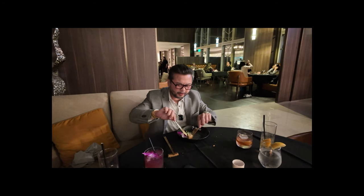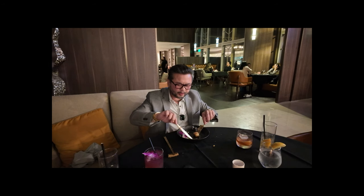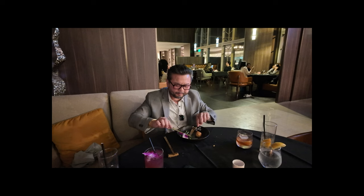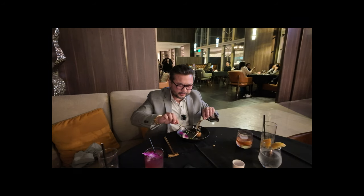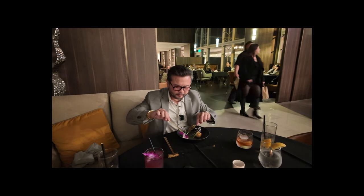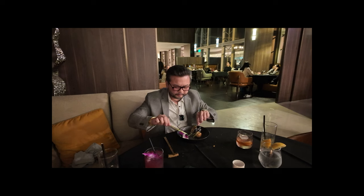I'm just making sure I get all the sauce here with this Chilean sea bass. This is so good. You can get some of that sprout. The sprout is a little bit on the bitter side. No, I didn't even try it. Yeah, just a little bit, very mild. Everything here is very mild, and that's what I like. So balanced. I love it.